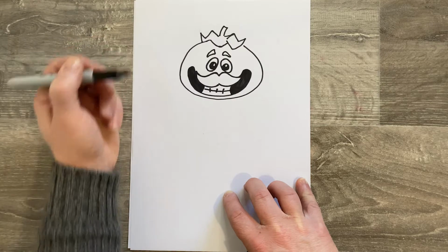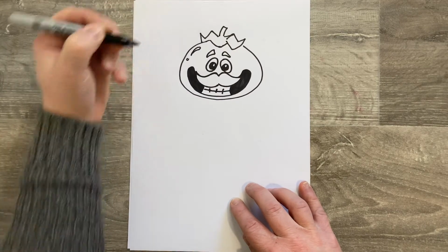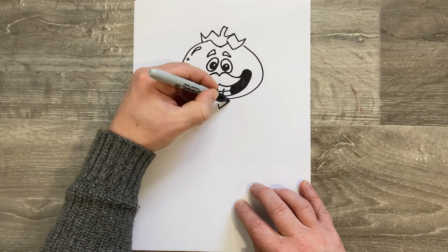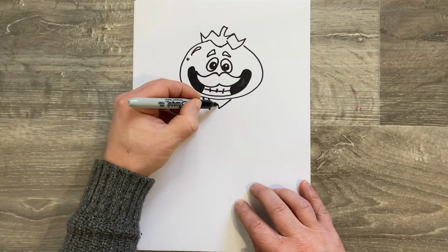Okay, there's Tomato Head's head. Just going to put a couple of bits in for highlights. We'll work on that later. Then he's wearing a shirt, so just going to draw the collar of his shirt, join that up.